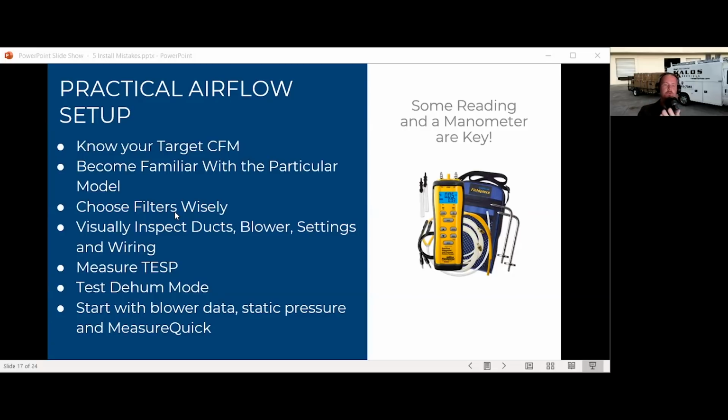But if our two tools in our bag here, or really our one tool, is just our manometer, then the two things we have to make sure are correct are airflow and static pressure. And if those two things are correct, then we're going to be doing pretty good. In fact, we talk about fan tables a lot. Fan tables are used a lot on PSC motors in order to dial in your airflow, set your fan taps. On ECM, really all you have to do is look at the design total external static, and make sure that you have the proper airflow because everything is set up properly.